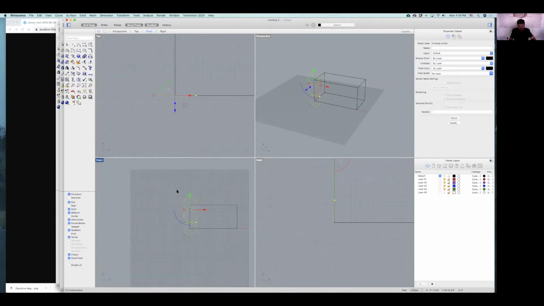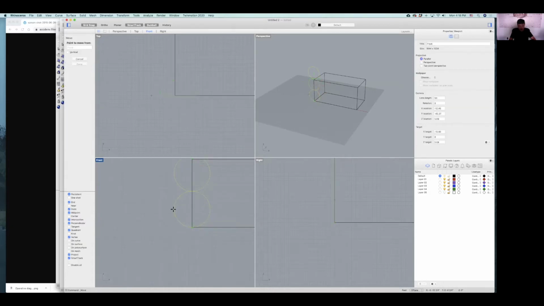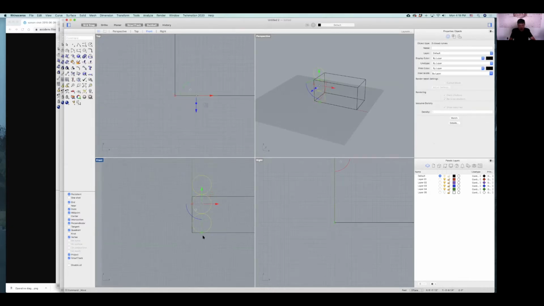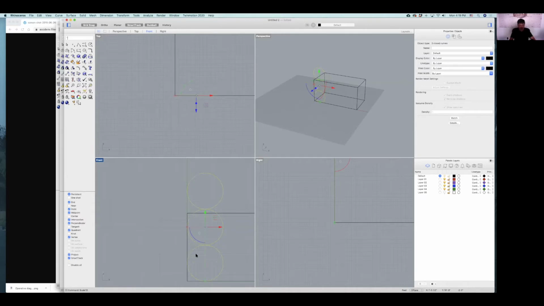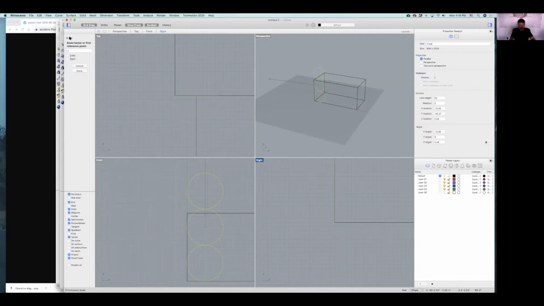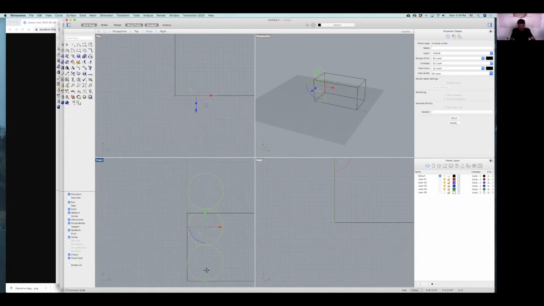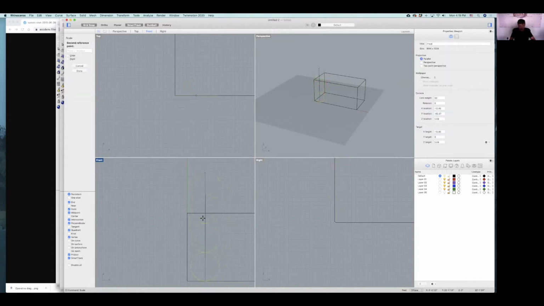Oops. I didn't select it properly. So move from the bottom to the bottom, and then move it like this. And then here we can just run the scale 1D command. Oh, not scale 1D, but scale 3. It needs to be the scale command. So we start from here, scale from here and to here. And then move this back by the move tool.